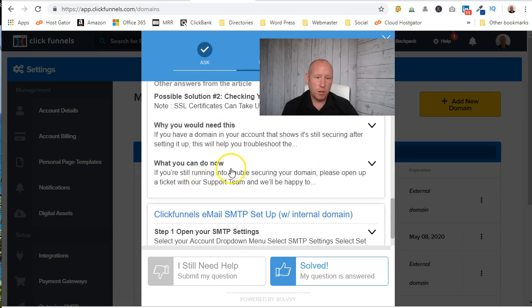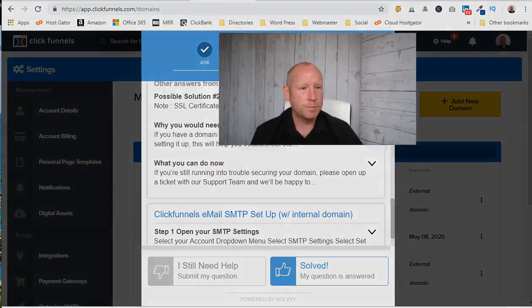If it doesn't have the answer that you want, just click on I still need help, and that gets sent away as an email. Then within normally about an hour to 2 hours max, you'll receive an email back. That allows you to open up a live chat with somebody. They'll answer your questions if they can by sending the documentation. If you don't get the answer you want, just click on want to chat to somebody and you can go straight online and get them to answer your questions. It's actually one of the best support things I've seen. Somebody contacts you back and then deals with the problem for you straight away whilst you're live on the actual screen.